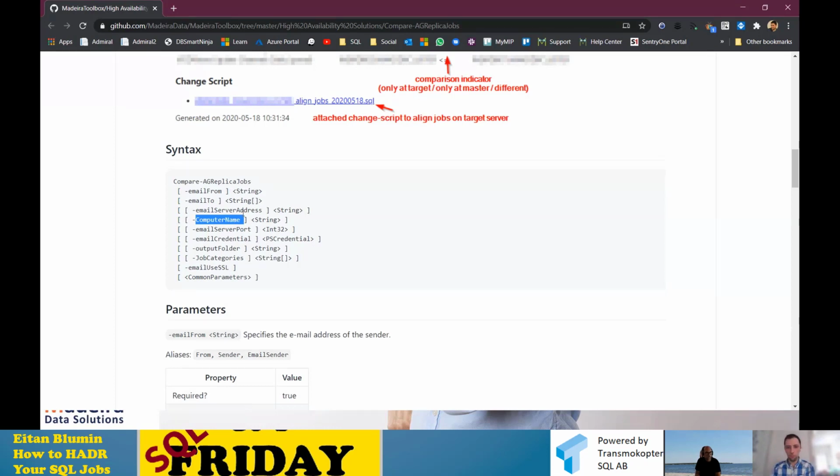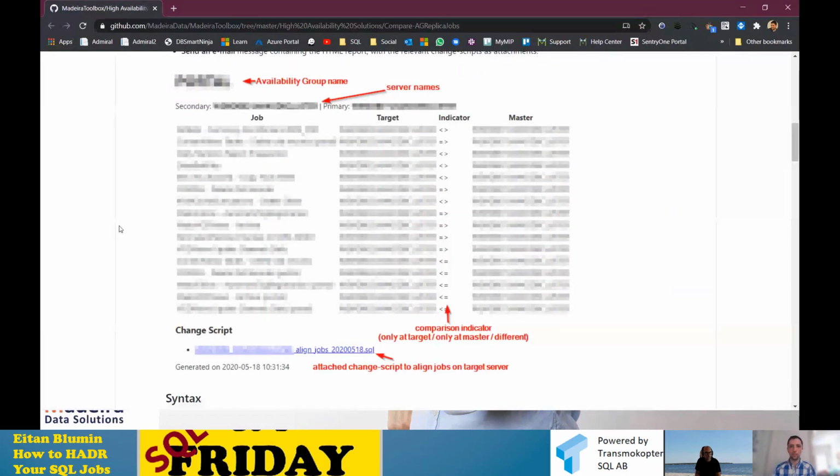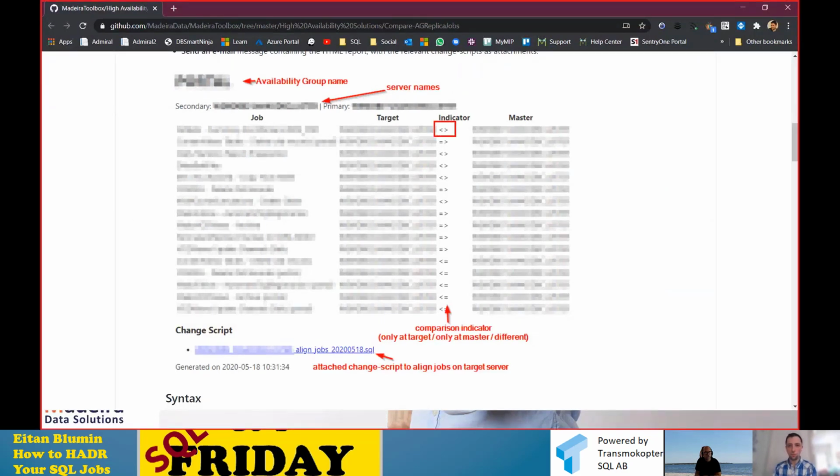It generates a report showing wherever there is a difference. One indicator means the same job exists on both replicas, but it's different. Another means the job exists on the target, but not on the master server. And the other indicator means the job exists on the master, but not on the target.